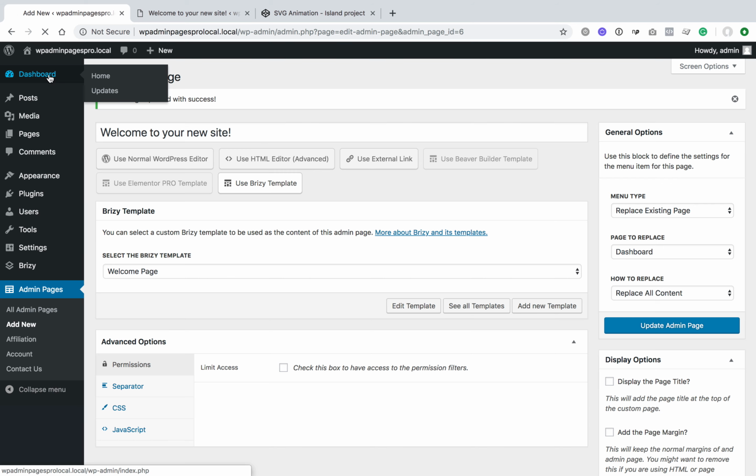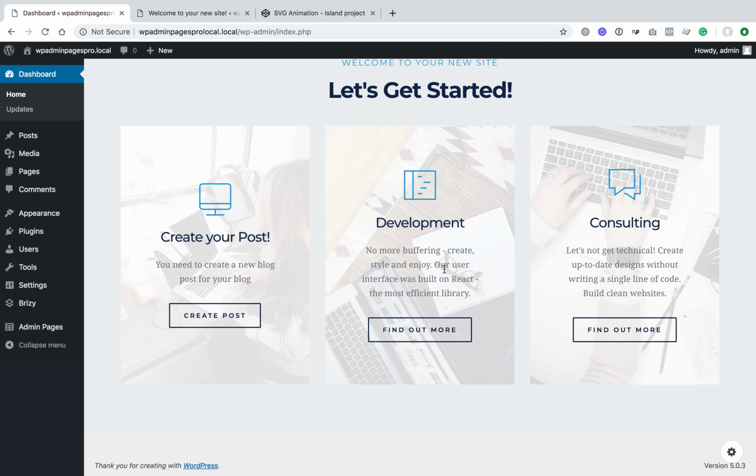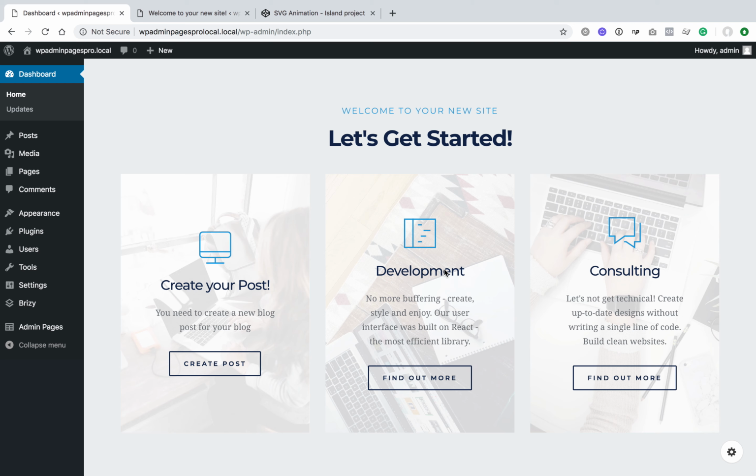But if you go to the dashboard page, you will no longer see the WordPress dashboard. You see your custom content. But maybe that's too much, and maybe you still want your user to see the dashboard, but you want to append your custom content to the regular dashboard page.